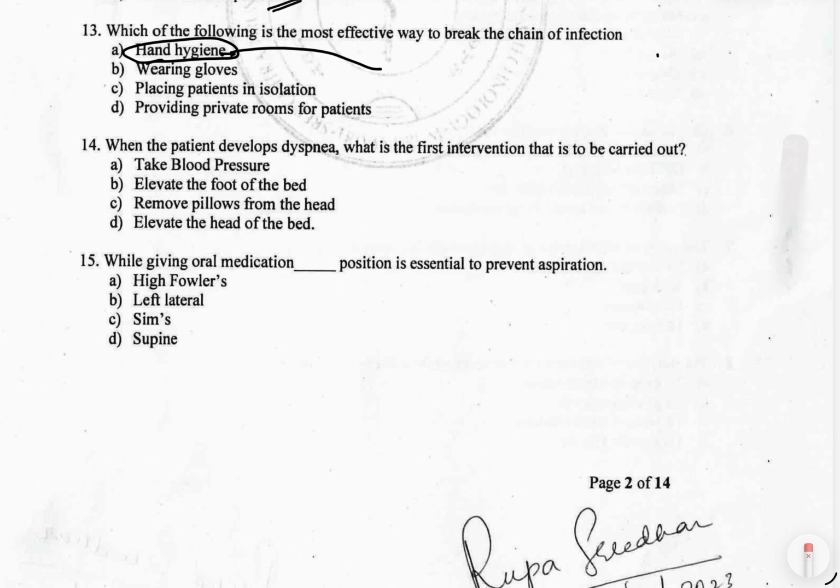So remember, imagine you are lying on the bed, and suddenly you feel difficulty in breathing. What are you going to do? What is the first intervention you are going to do yourself when you have difficulty in breathing lying down? You're going to sit up straight. Yes, sitting up straight increases the intercostal space, and it enlarges the lungs, so you can take more oxygen in and it helps to relieve your dyspnea.